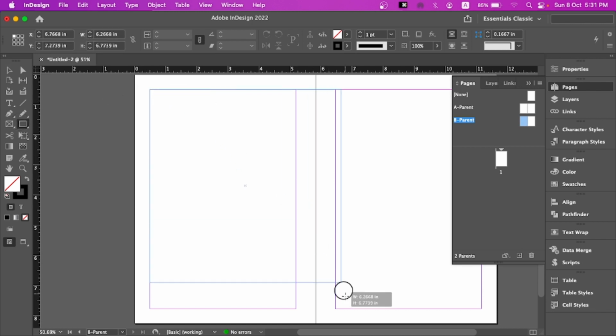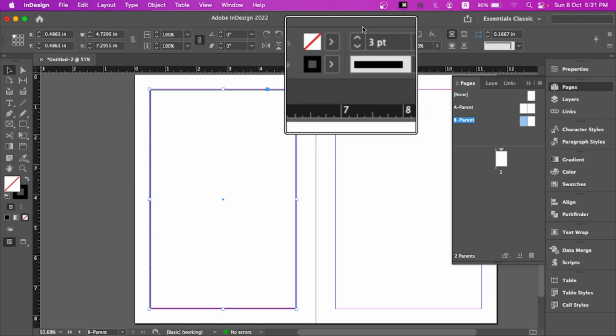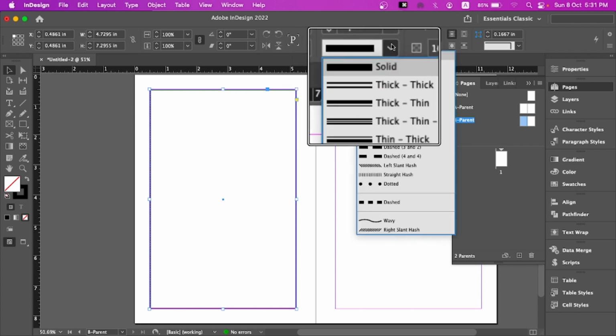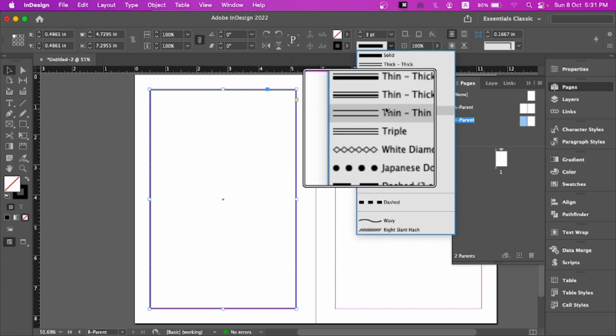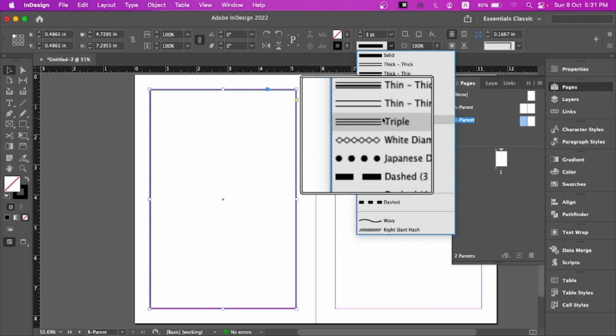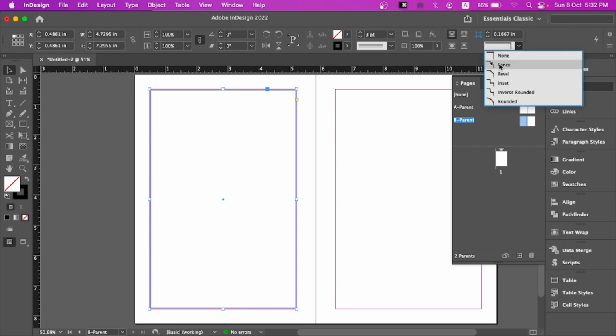All right. Now there's another trick or design. I'll just increase the size, say. Okay, now if you look here, there's 3 points. Underneath the 3 points, if you click here, there's lots of designs or different styles of thickness. So you can use any. I'll use triple. And if you go to the right side, there's a design for the corner.